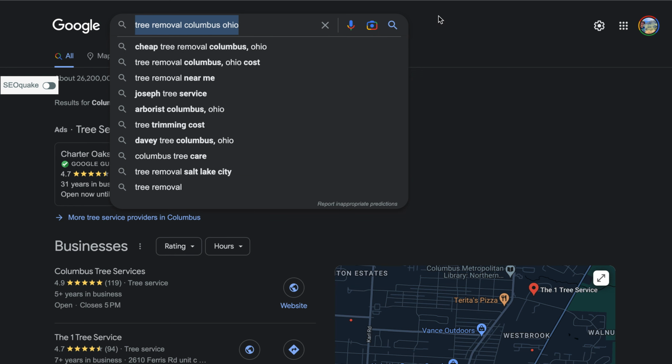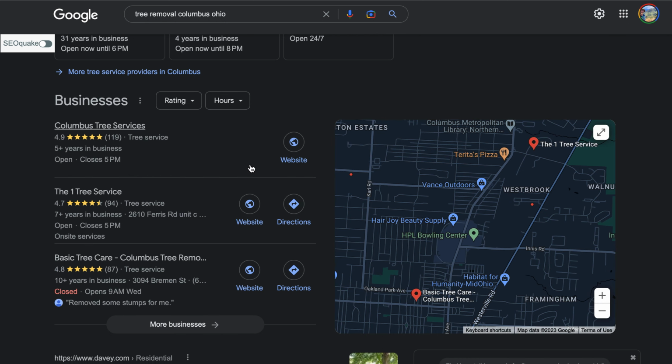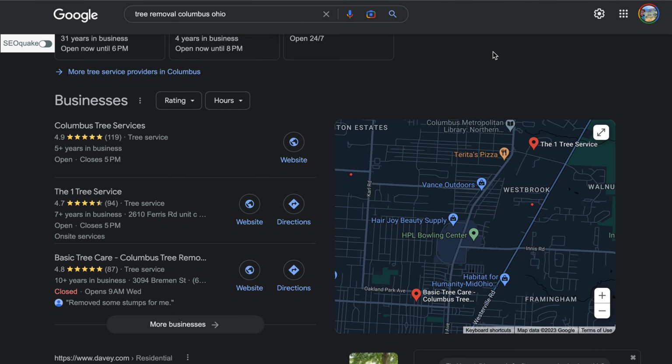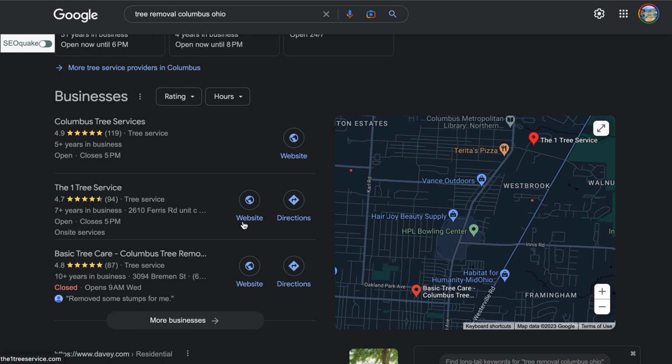Now, in addition to this, what I'd like to show you is this right here. This is called the local map pack. This is basically where 70% of people who search anything in this search bar actually go to. It's the first thing that pops up in Google underneath the ads, and it shows where your business is relative to whatever clients are looking for you. And this allows you to get a lot of local customers without having to drive real far away.